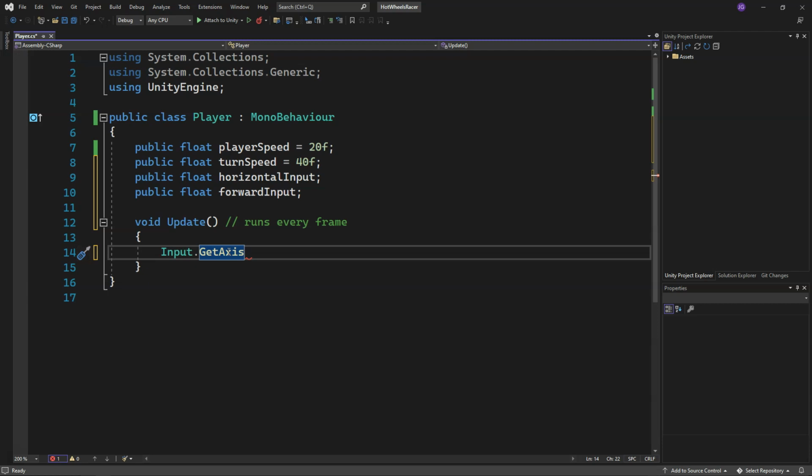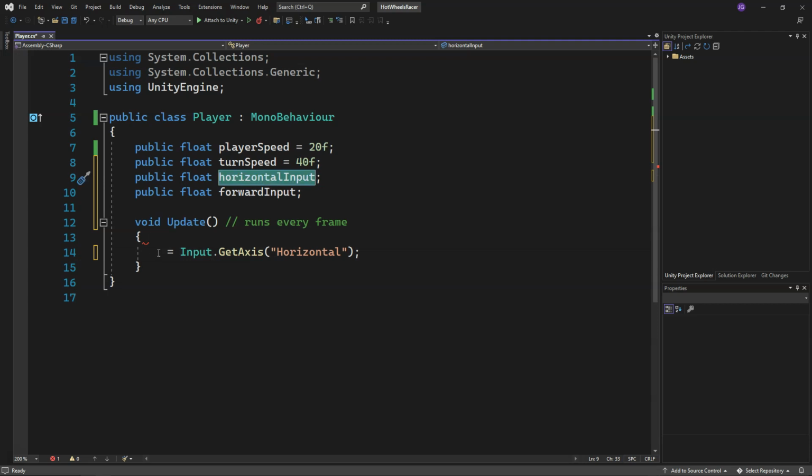Right, so we're getting the axis, and the first one we'll get, we put the name. So a string is a type of variable. And so all we have to do is put the string and the name of it. So to write a string variable, we're going to put the quotations, and then we have to write the variable. Now this comes from Unity, so it has to be spelled exactly the same. And so we'll do "Horizontal", and then we'll end that. Now, this gets the input, but then it's like, okay, now what? Well, we need to assign this to a variable so we can use it for moving the player, and then we'll do vertical as well. So we're going to assign that to our variable horizontalInput.